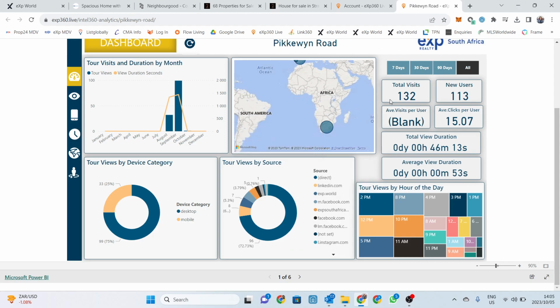So I haven't sent this link to 132 people. I have sent this link probably to about 5 to 10 people from leads that I got in. But now, how do I get to 132? It is because people like to share those links, and people like to say, have you seen this property? What do you think about this? I like it, or it goes around. Look, this property is for sale, and this is what you want, because all the people that actually get it and look at it, you will be able to see what type of person it is.